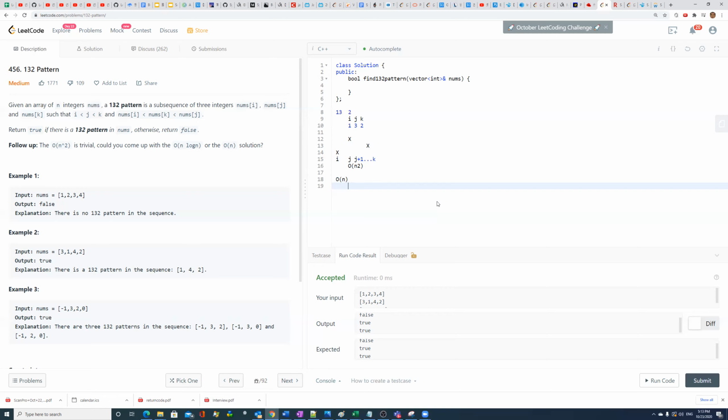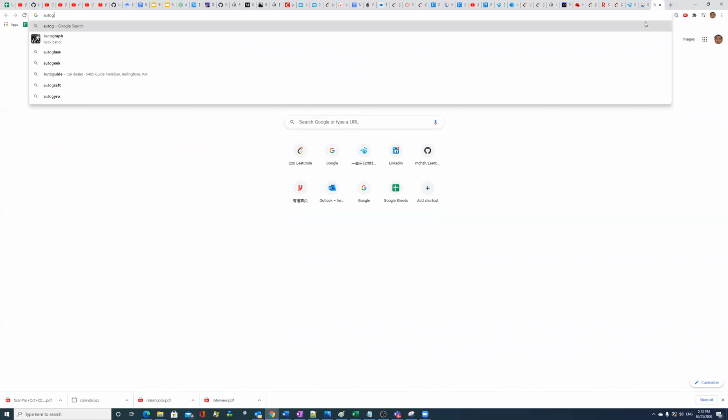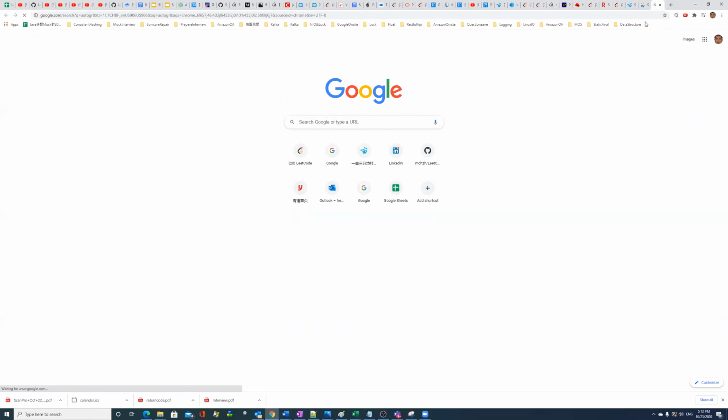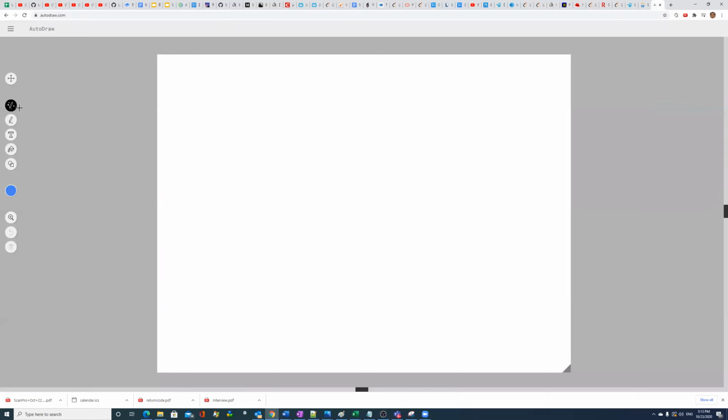Let me scan also from right to left. Right now, let me draw a graph.